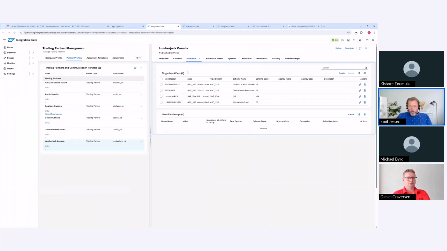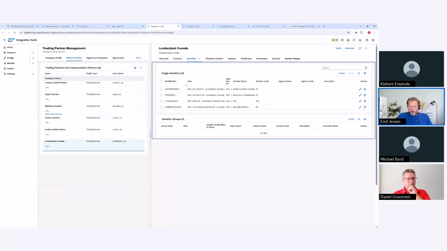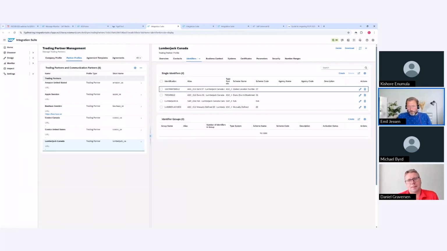Similar with your identifiers, you can see here now, you get immediately these basic identifiers, which you're probably going to use. And here is the benefit that the aliases will now follow a naming convention. Yes, this is dictated by Figaf, but if you use this fast track for creating all of your partners, you will have a uniform way of how to create this. And I know myself, I've seen many times, I've done it many times also, where you just put identification and alias in the same, right?